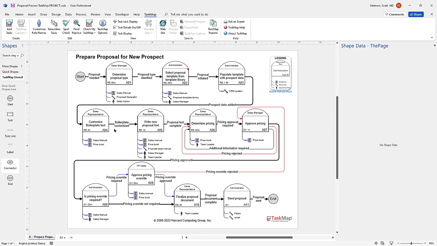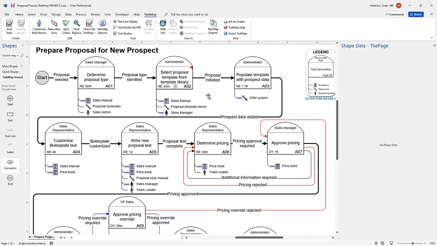Let's zoom in and take a look at a specific task shape to understand the second thing we tried to do, besides keeping the symbol set small, to make maps easy to create and easy to read, and that is to have a standard format for the data values that appear on a task shape. Regardless who creates the map, every task map will essentially look the same. So if you've seen one, you'll be very familiar by the time you see a second or third one.